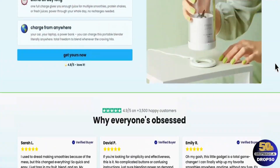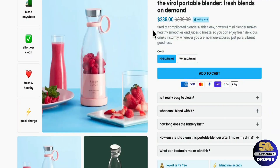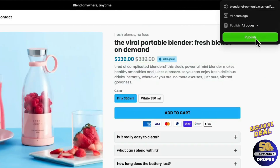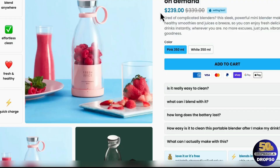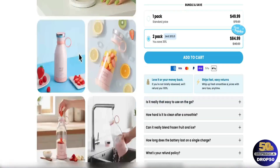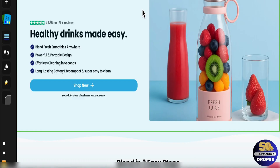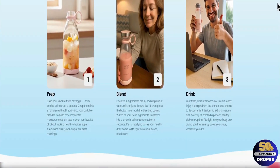So those are basically all the core features you need to know to build out an entire product page using Drop Magic. Once you finish with your changes, make sure you click Publish on the top right-hand side, otherwise you might lose all of your progress. And once you're finished with your product page, go on the top left-hand side and click on homepage — because Drop Magic also builds out your entire homepage automatically. You can add as many sections as you want and everything will be done automatically using its AI capabilities.